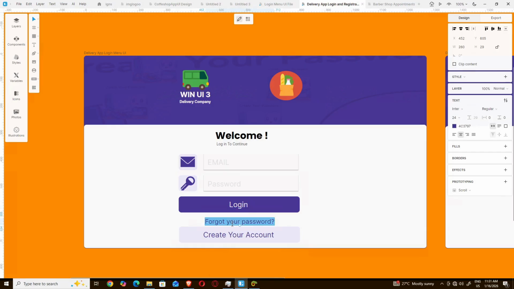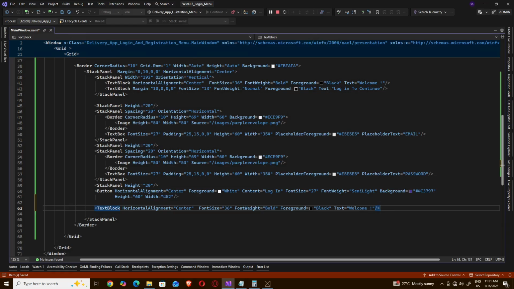Control C. Okay. Then Control S. Okay. Background, foreground. There's our color here. So let's get this color. Control C. Okay, so paste there. Okay, so that's in there.